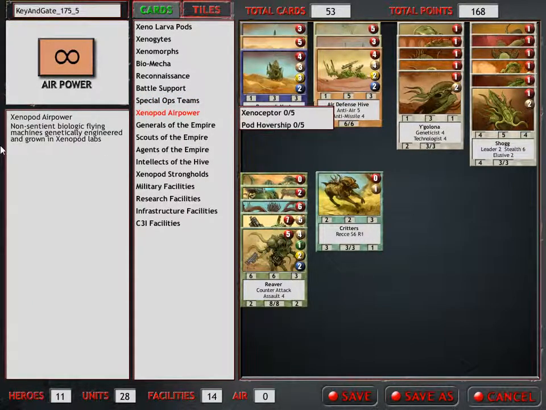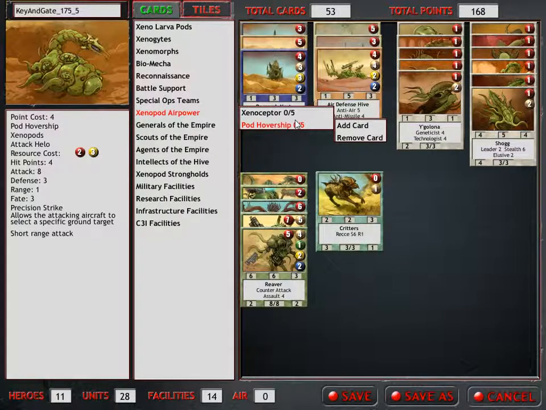Air Power: non-sentient biologic flying machines, genetically engineered and grown in Xenopod labs. Pod Hovership. This is a precision strike attack craft, which is used to bomb enemy structures and/or armies. At 4 points, though, we can't really afford to have him in this army.